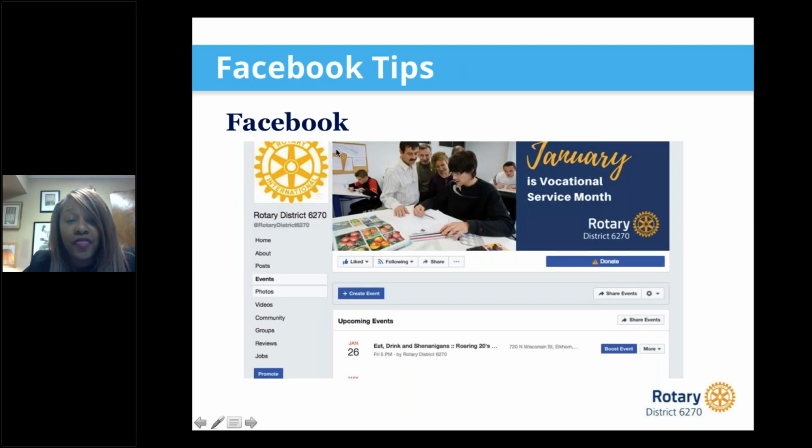So again, here's what that snapshot of that header looks like. Here's what upcoming events looks like. So as you're creating custom events, go to your Facebook page, create event. You'll be able to plug in all the details and if there are tickets, and then you can share that with everyone else in the district. And I'm always up for a good party. So again, share and share alike.